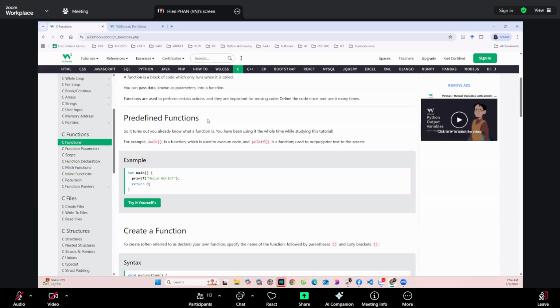After that, you just use the function without the declaration, right? For example, with the standard input output library, stdio.h, you have the printf function, right? And in this example, the main is also a function, right?